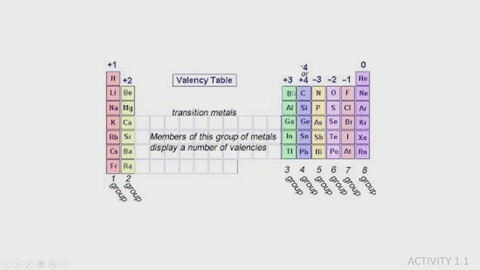Group three, or 13 as you call them these days, lose three electrons and become plus three. But then some of them also become negative on that side. We know that these elements, neon, argon, and helium, are inert, they don't like to react. But we know that group 17 likes to get one electron, and therefore one negative charge we write as negative one. So group 17 is negative one, and group 16 is negative two, because they like to grab two electrons, like oxygen and so forth. I'll tell you more about that later on.